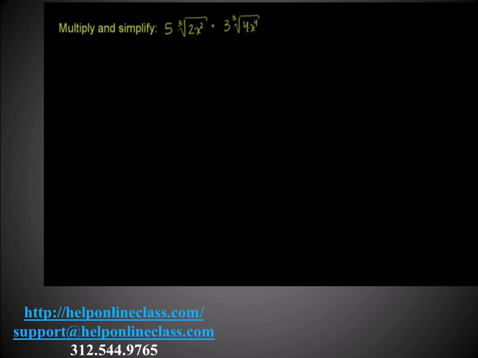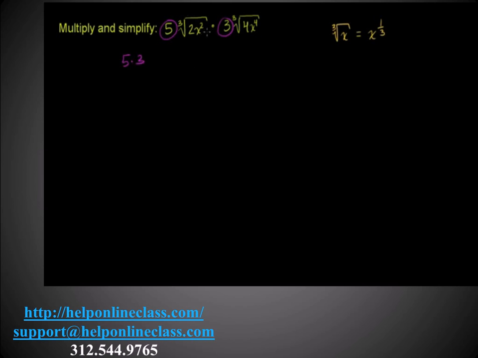And then the other two things that we're multiplying, they're both the cube root, which is the same thing as taking something to the 1/3 power. So the cube root of x is exactly the same thing as raising x to the 1/3. So let's switch the order and let's rewrite these cube roots as raising it to the 1/3 power. So I have the 5 and the 3. So that's going to be 5 times 3.